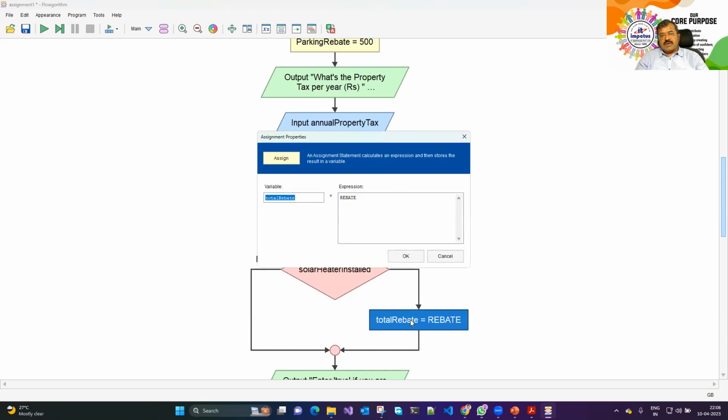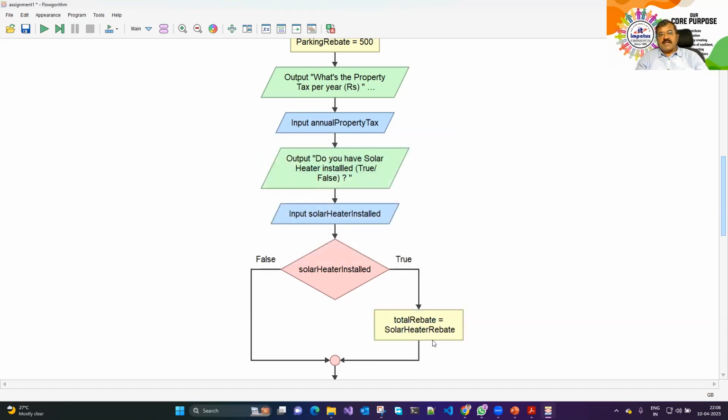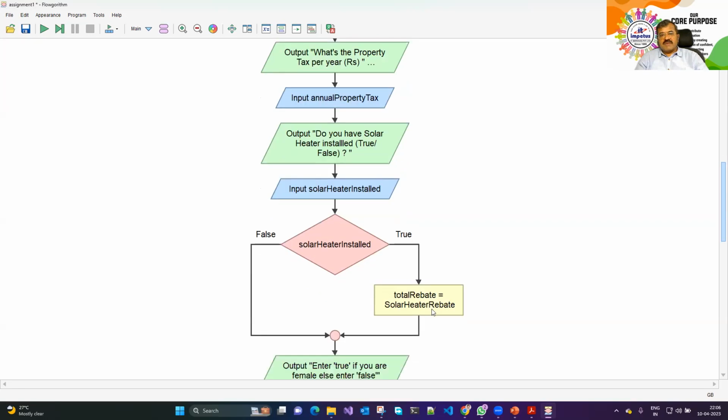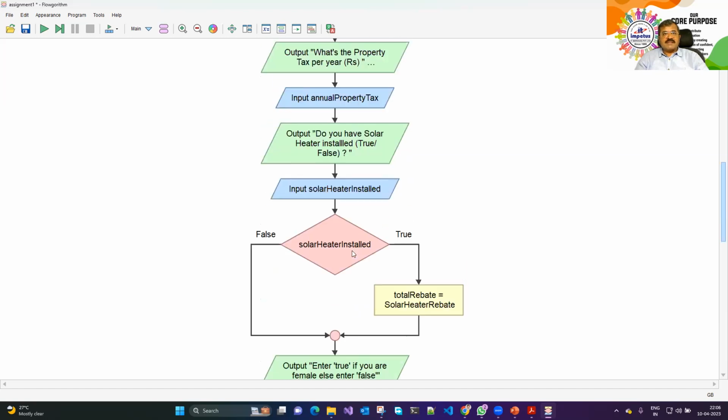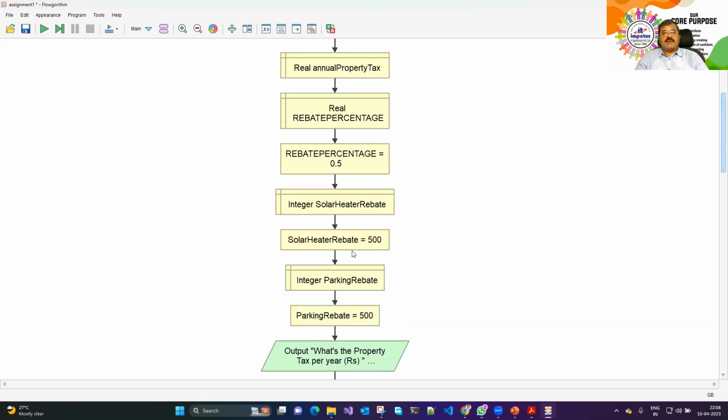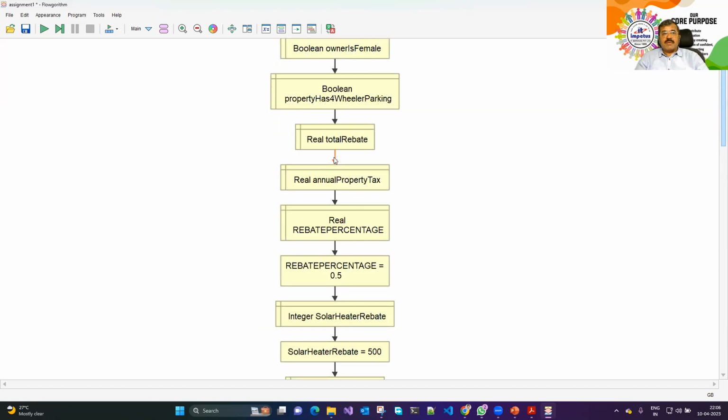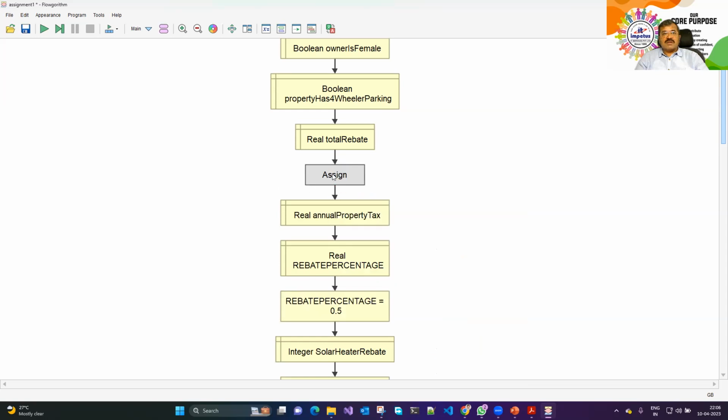If it is there, then total rebate is equal to solar heater rebate. Now look at this. In this program, this variable total rebate has been initialized over here. So there is no need for you to initialize this value as 0, because you will be storing some value into that particular variable. Acha, you are using it over here directly. Rebate is equal to rebate plus this. Okay, so that makes sense. So there was a possibility that this particular variable may be used for the first time directly. You may be reading its initial value. So that was a good thought. And that was correct.